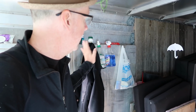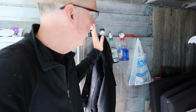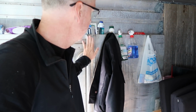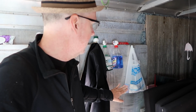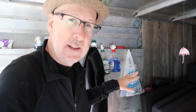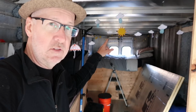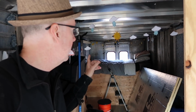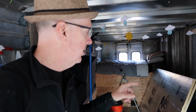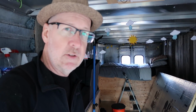Alright, so the polyiso I'm going to be basically putting over the pocket doors here. This is about 31 inches wide, about 60 inches tall, so about 5 foot, a little bit short of 3 foot. So it's just covering this panel here on the pocket door to insulate it from the outside. And that'll be the last of the wall insulation in the back. Actually, I've got to do the back door area as well. So that's on a to-do list. Maybe I'll use some of this for that. Anyway, I got a couple more errands to run, and then back to my sister's house.